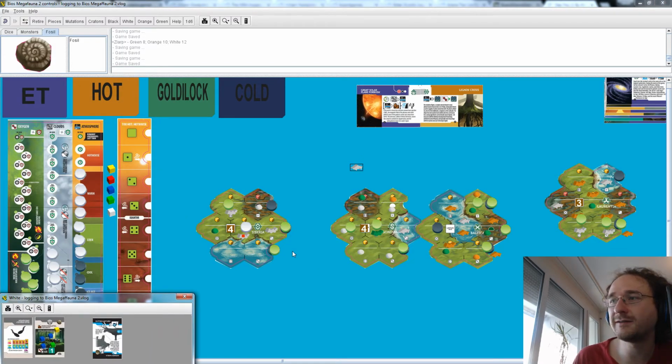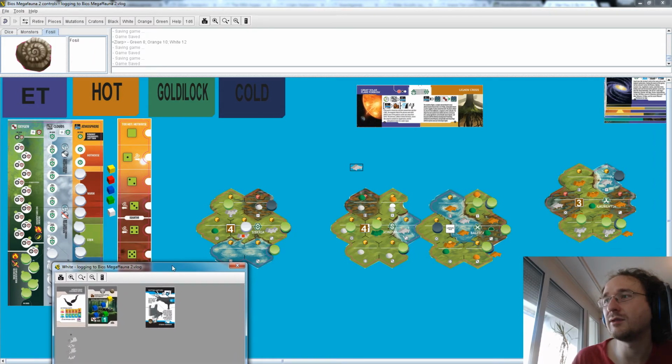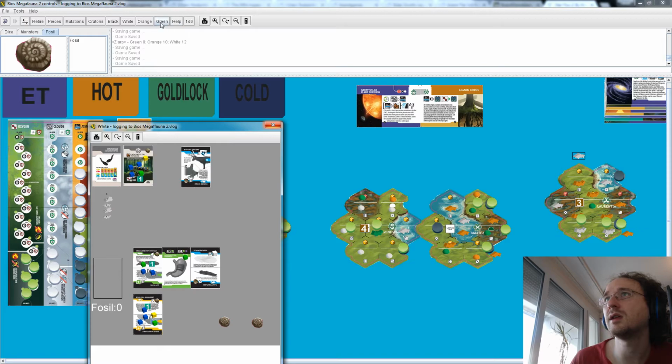We cannot raft over here, so we would have to go over land. 1, 2, 3, 4, 5, 6, 7. We don't have 7 movement points. We only have 5. Where else could we go? We could eat this thing, which is an option.